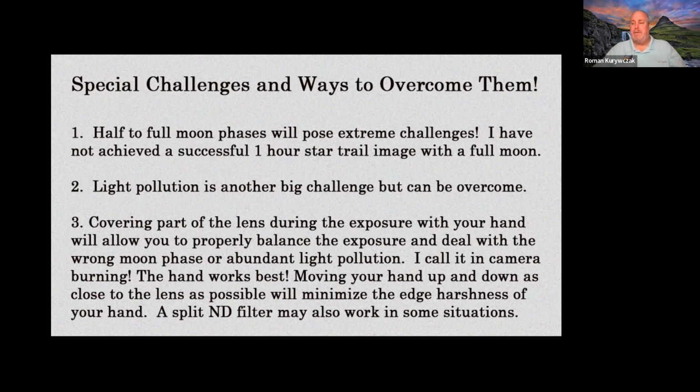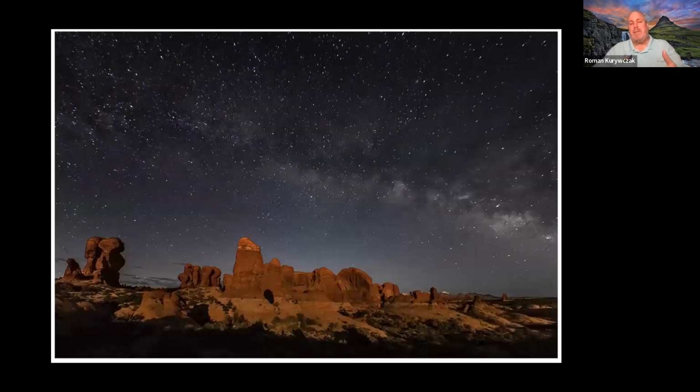Many of you know Nick Palmieri. When we did the barn, I tried to cover it. But this, I'm using a split neutral density filter upside down because I had a half moon. And I'm moving it in front of my lens that way, up and down, to try to minimize the line that you would have seen. So that foreground was so much brighter. But this image in particular is the one that led me to, oh, wait, there's new ideas. We've got new options now.